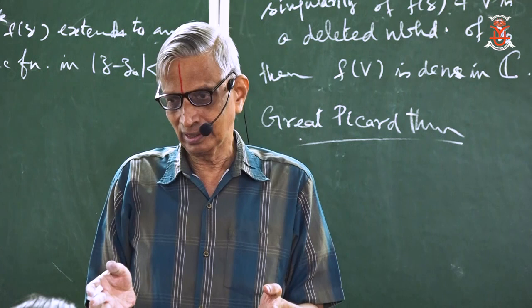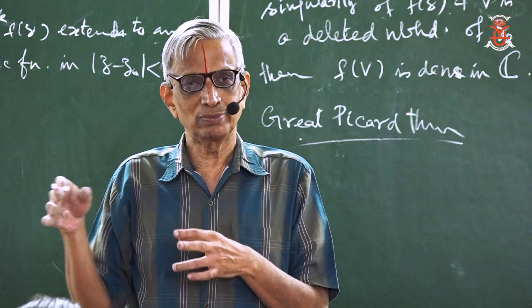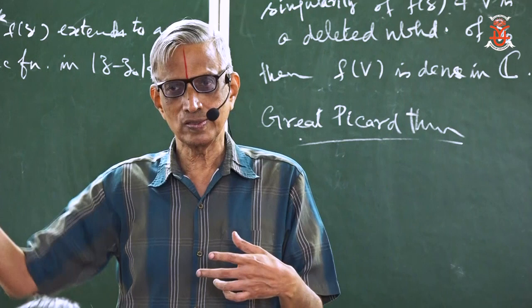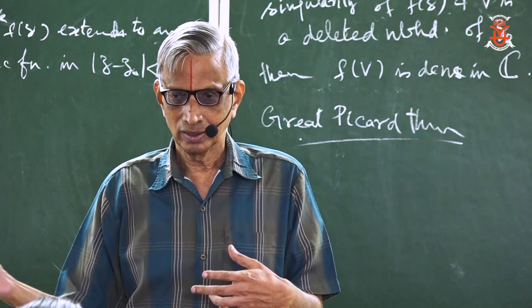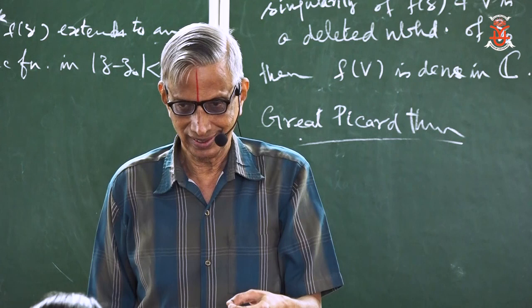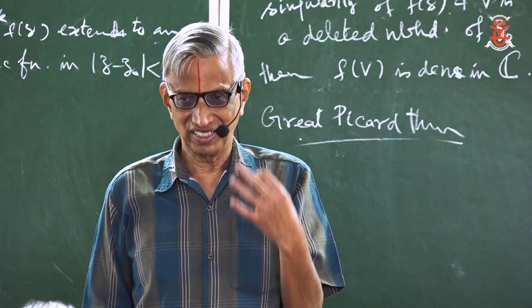If it is a polynomial, take a polynomial. What happens at infinity? a naught plus a1 z plus ... a n z power n, the polynomial. When you change z to 1 over z, you are going to get a naught plus a1 over z plus ... a n over z power n. So z equal to 0 is what for this? The pole of order n, right? So a polynomial of degree n has a pole of order n at infinity, right? Whereas an entire function which is not a polynomial, that is what we had called a transcendental entire function, has an essential singularity at infinity, right?